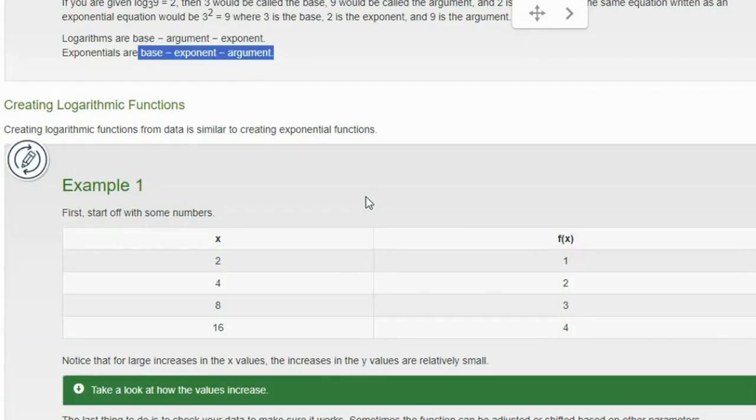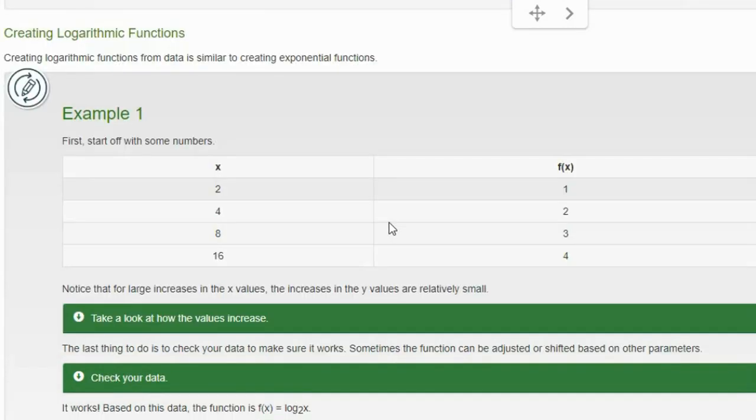Same thing. All right, let's create log functions, which is very similar to how we created the exponential function. Remember, with an exponential function, we had the x said 1, 2, 3, 4, and then the y over here was 2, 4, 8, 16. Well, with a logarithm, it's the exact opposite. Remember, since it's an inverse, the x becomes the y and the y becomes the x. It kind of goes back and forth.